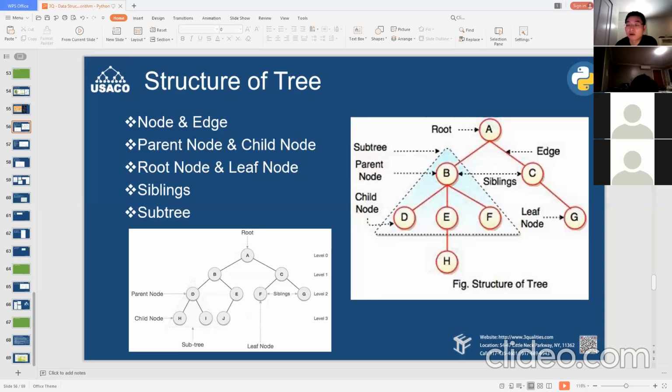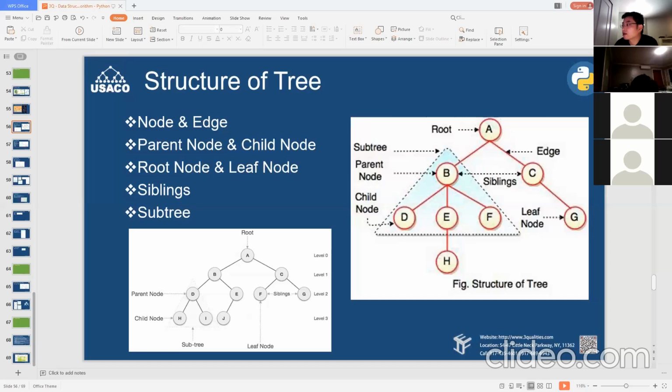Because you are both child nodes of the same parent node. You cannot be a sibling to just any other person, because it has to be from the same parent node. It's easy to understand, right?